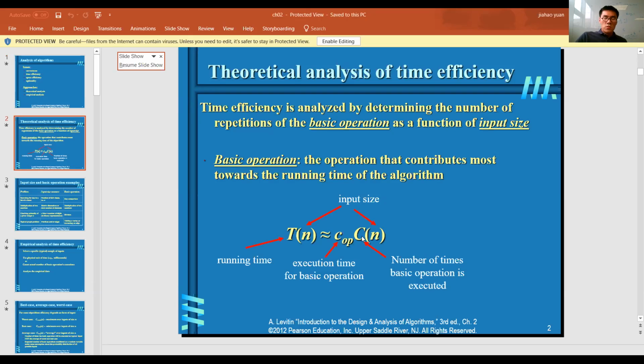So we need to note that this C(n), which is a function of your input size and determines how many operations are needed, is also a function. And this function could be any kind of function, from constant to linear to quadratic or to whatever, however big it could possibly be.